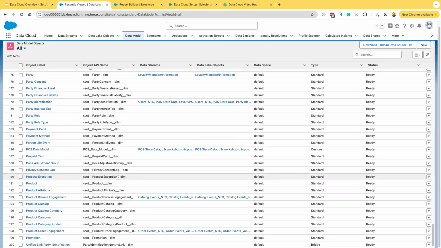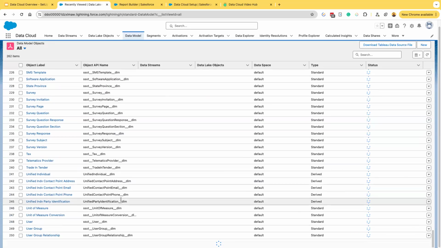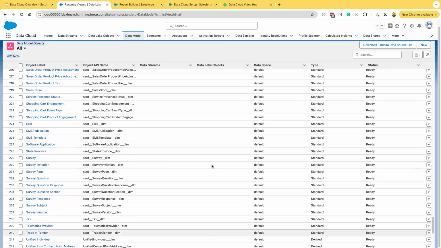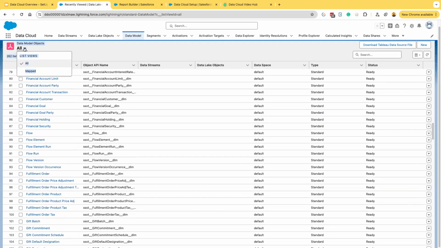So you can see, even without being created, we have these. If I would be creating any kind of derived or bridge object, then there I have the way to put a name across those object labels as I go in. But yes, we have standard DMOs, and then we use a fraction of those based upon what kind of data streams we are ingesting and working with.